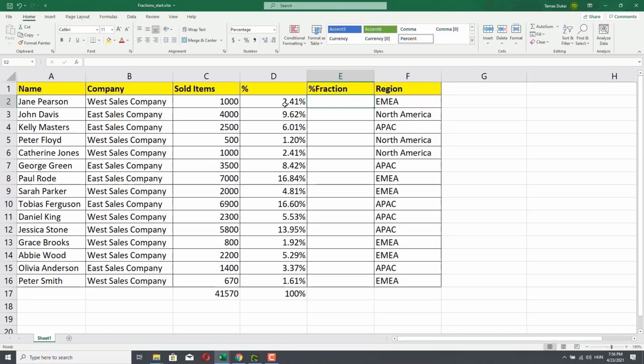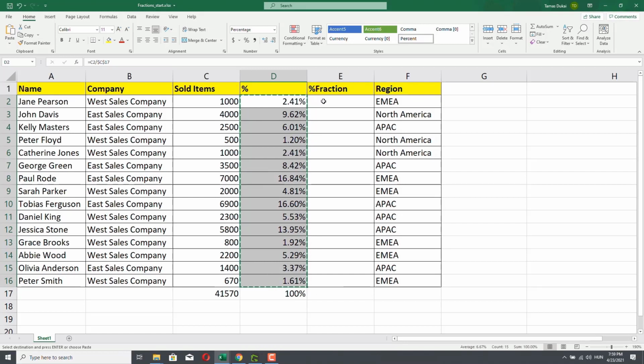And first, let's just copy over these values from column D into column E. I can select cell D2 and then press Ctrl-Shift down. But I don't want to copy the contents of cell D17. So I can press and hold the Control key and then click into cell D17. So now cell D17 is not part of my range. Let me press Ctrl-C. So now I'm copying this range of cells.